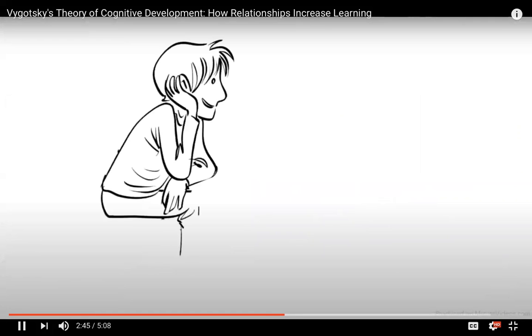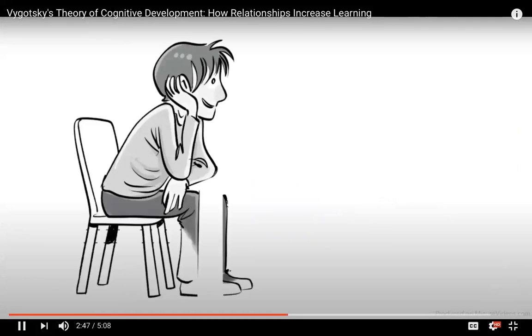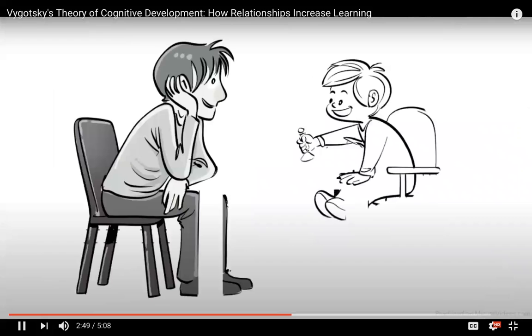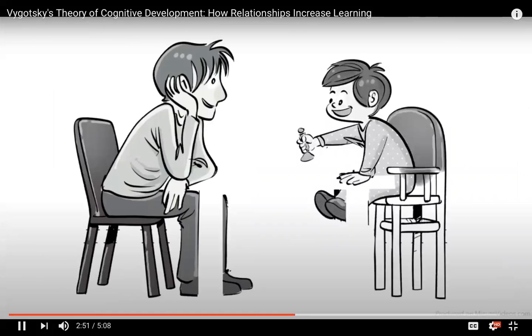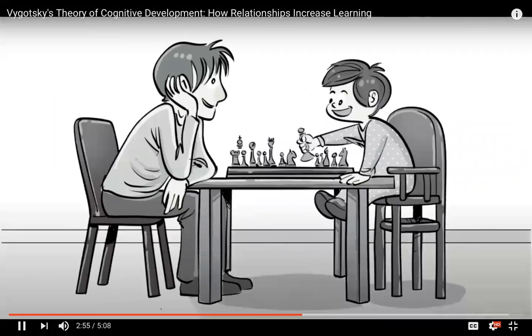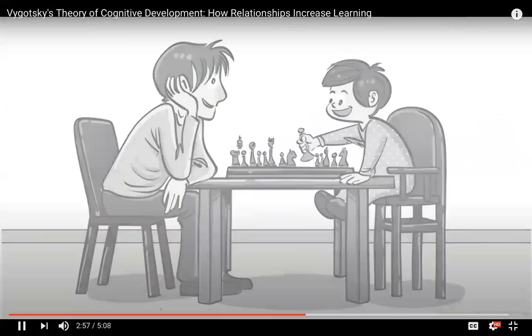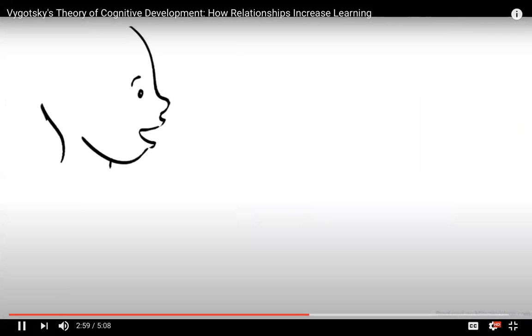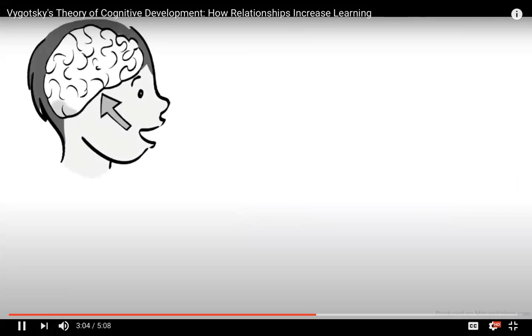Vygotsky therefore believed that inside the zone of proximal development, learning can precede development, which means that a child is able to learn skills that go beyond their natural maturity. He also established an explicit connection between speech and mental concepts, arguing that inner speech develops from external speech via a gradual process of internalization.